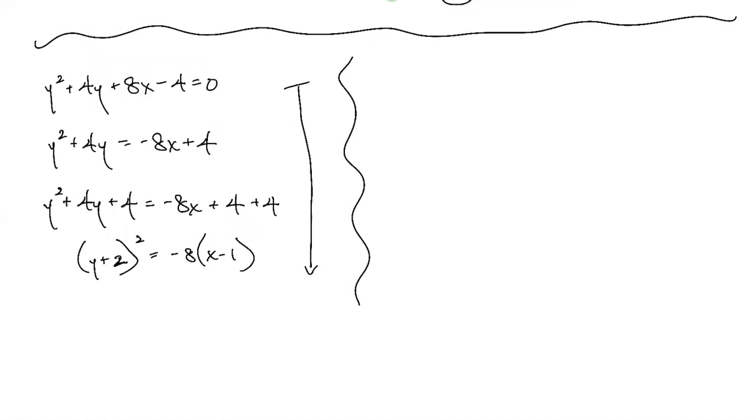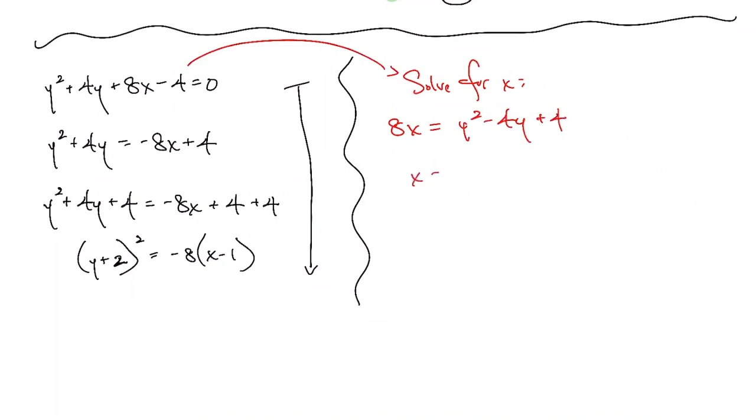Some people completed the square and the steps look a little different along the way. To some extent, there's a little bit of wiggle room in terms of the order in which you do things. But things that are not among the things that we ever talked about in class are taking this equation and solving for x. I saw some people who wrote 8x equals negative y squared minus 4y plus 4. They didn't even show that step. They went straight to here.